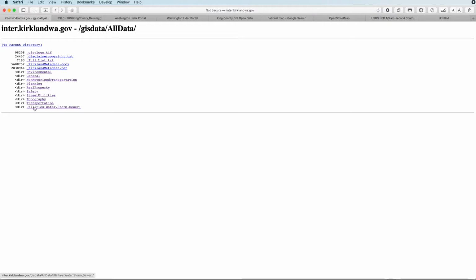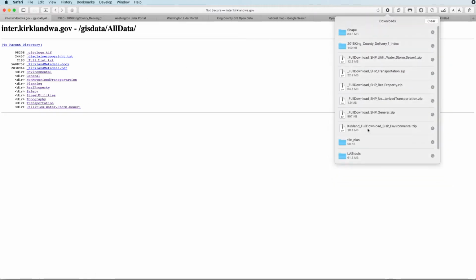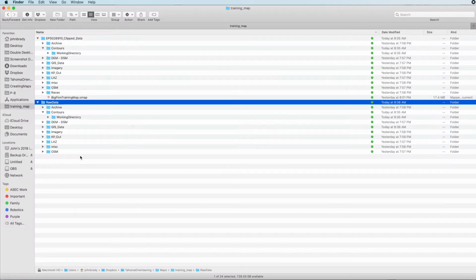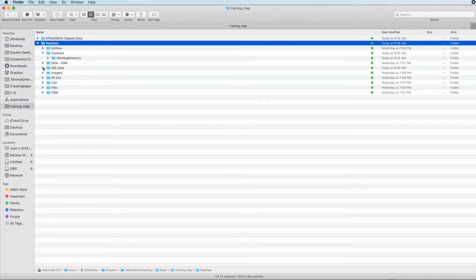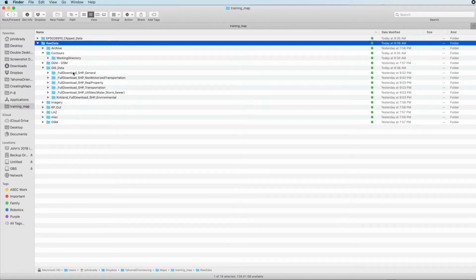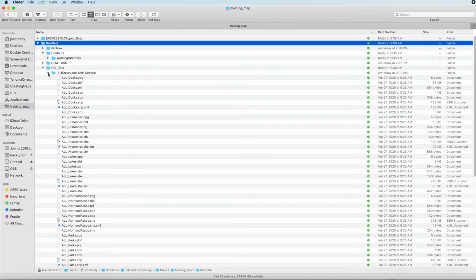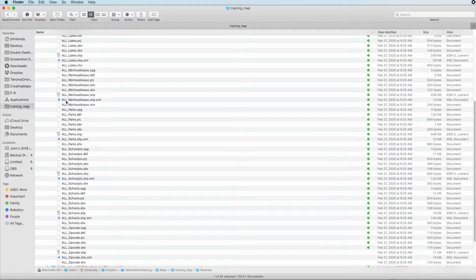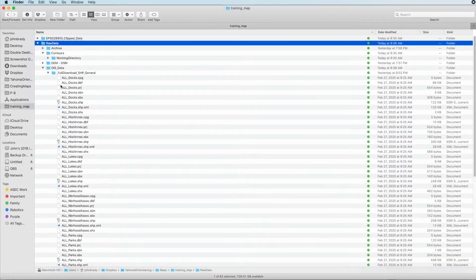And so we're going to do that for all of these. And when it's all said and done, we would have a pile of files that are all zipped up, and then we could put them into our raw data directory. So my raw data directory would have this file that says GIS data. And inside of that, I'd have each of these set of shape files. And so it's a lot of information there that I can use.